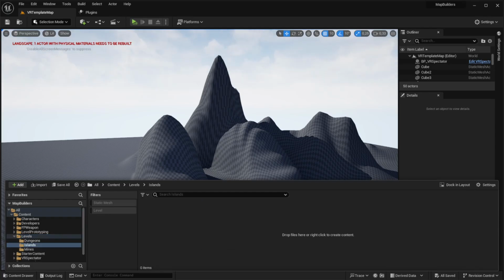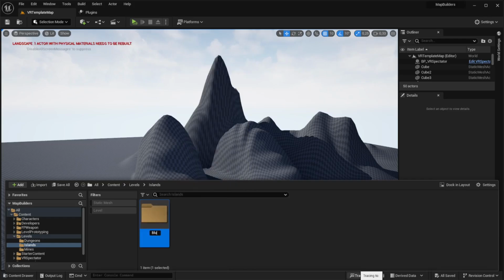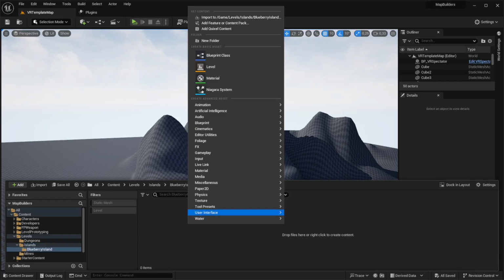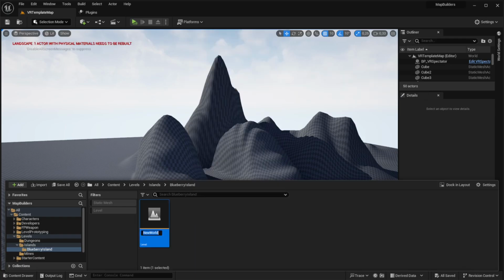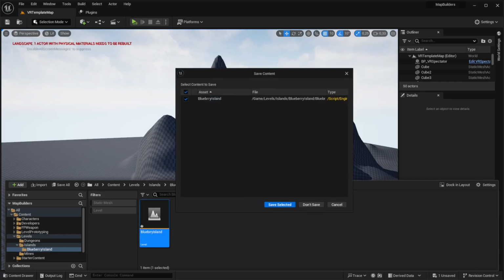As said, I'm going to Islands, right-click and create a folder for my island. Let's call it Blueberry Island. Double-click and now right-click on the empty spot here and select Level. I will give my level the same name as the folder, Blueberry Island. Double-click to open the level. It will ask us to save the level, and surely we will do.